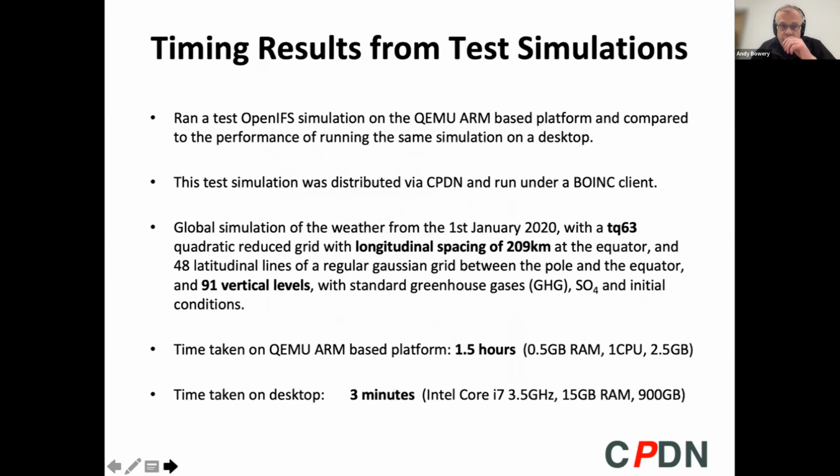We built this for this environment, and we conducted some tests. This was primarily comparing it with its performance on desktop. The key thing is that this ARM-based environment has a lot less capacity than desktops.